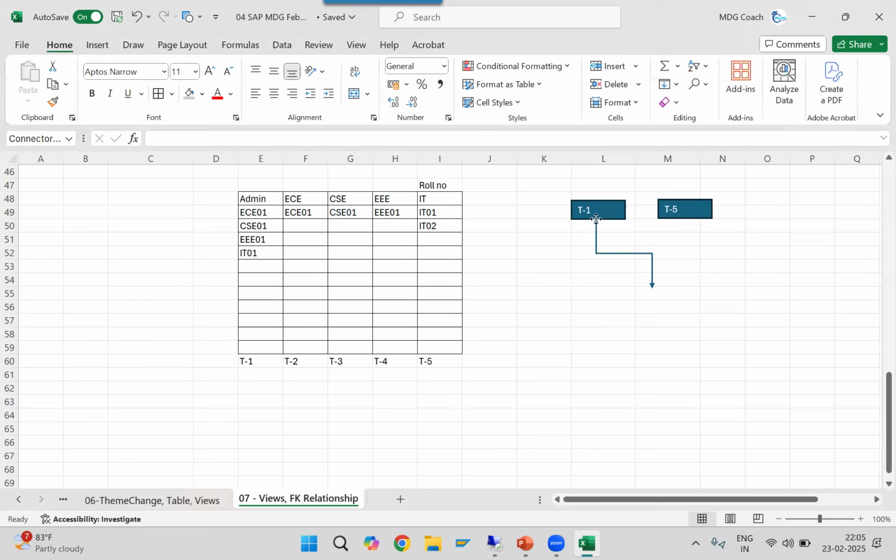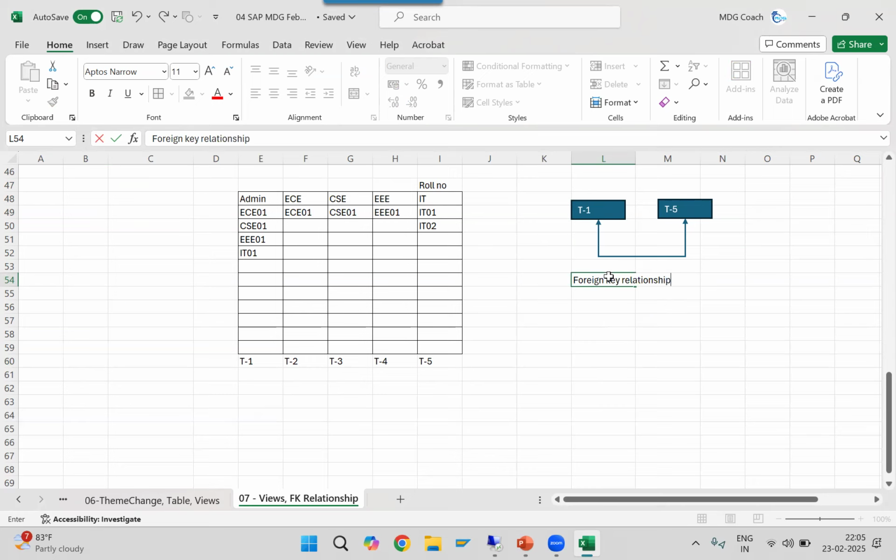Such kind of relationship is called foreign key relationship. Clear? Okay. We are establishing a foreign key relationship T5 to T1.